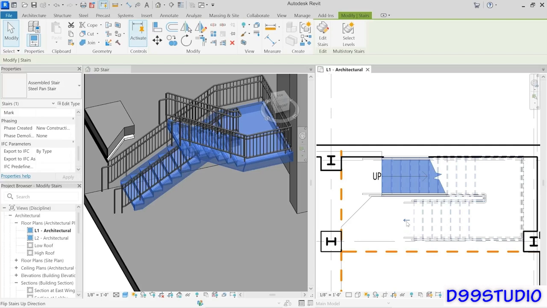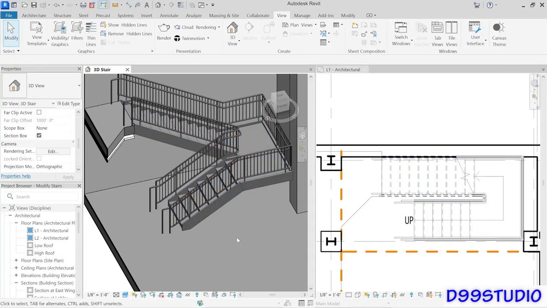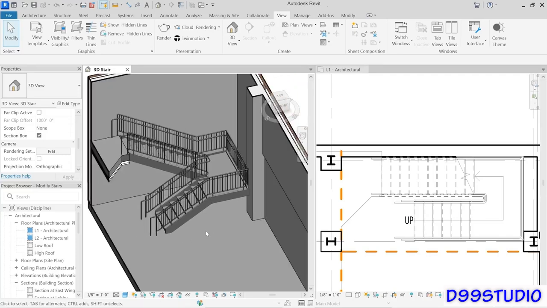So I'm just going to click that. And the plan view remains unchanged, but notice that flipped the two runs and the landing adjusted. And so now it makes a lot more sense, and we're able to go up the stairs and end up at the desired location on the landing above. So those are some of the more common modifications you might want to make to stairs as you're working on your own projects. I encourage you to experiment further here in this file if you wish before continuing on.